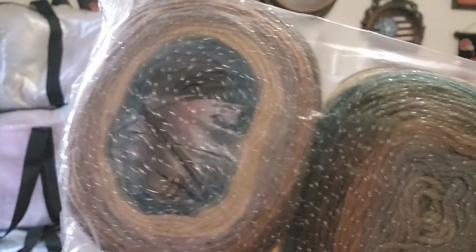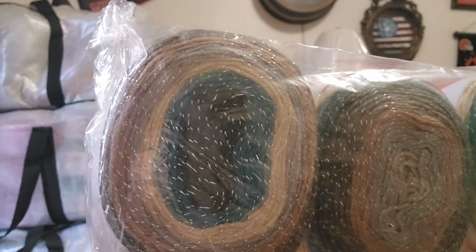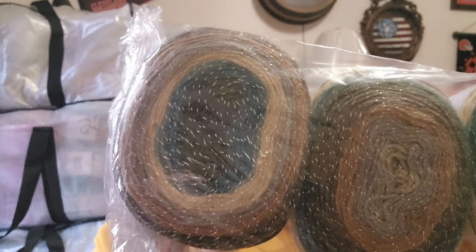And then finally on this cart, I have this one. This one is called Eclipse, and it is grays, browns, and blues, of course, again, with the sparkle. I like it. When I go to the brown tones and the gray tones, I'm buying that with everybody else in my family in mind, except me. When I'm buying things like this, I'm buying this because these colors make me smile.